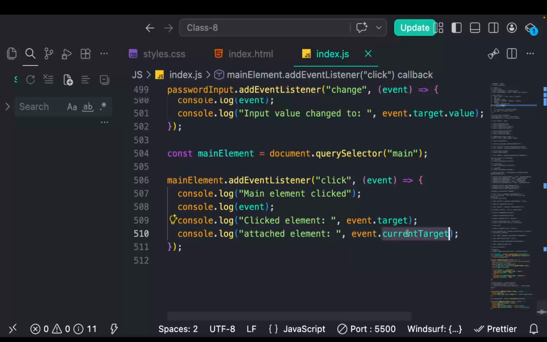Right now, I don't even need to be doing this because I know that I attach it to this main element. But when you are creating content dynamically, there's no way you know ahead of time that this is the element that you attach to. You know that all those are headlines that we are creating. You are going to be creating them as the user is typing on the page, you are creating a line for it. There's no way you know that it's the first one or the second one or the third one. But through this current target, you'll be able to know which specific element that thing was attached on. And this one will always tell you which element triggered the event.